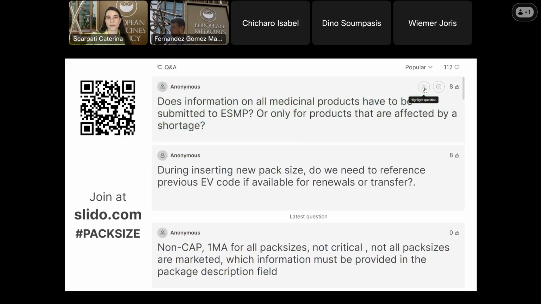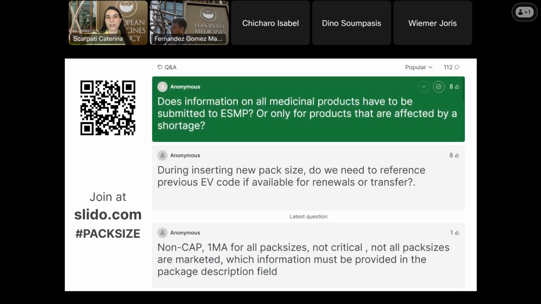Does information on non-medicinal products have to be submitted to ESMP or only for products that are affected by a shortage? I'm not in a position to reply because this should be a question for ESMP. But as far as I know, it would be for products under a crisis, a shortage, or an MSSG preparedness exercise. But again, I'm not entirely sure, so that should be a question for ESMP.